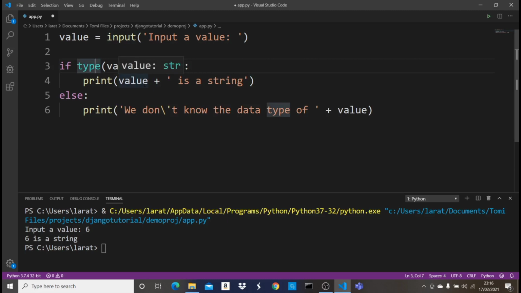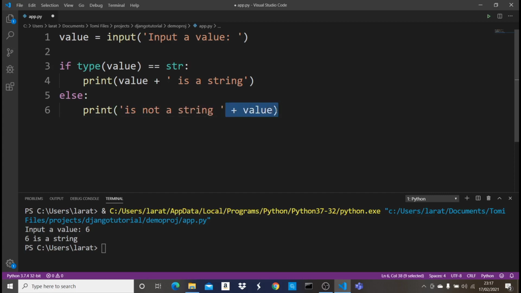So we can also go further to check if it's an integer by using some conditional statement or some regex, which you don't need to bother about for now. But for now, let's stick to this basic exercise. So we're checking if it's a string. So if it's a string, we'll say it's a string. If it's not, we'll say it's not a string.